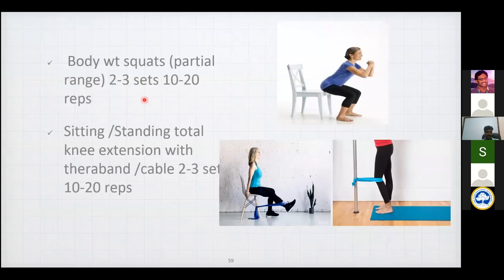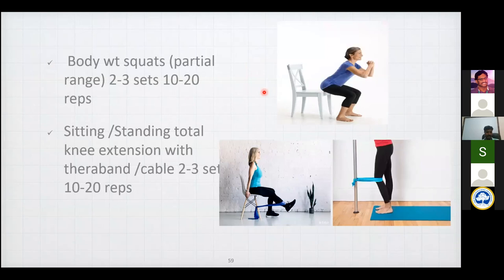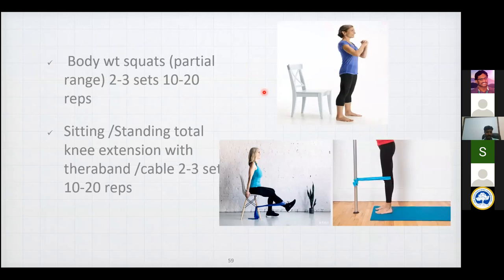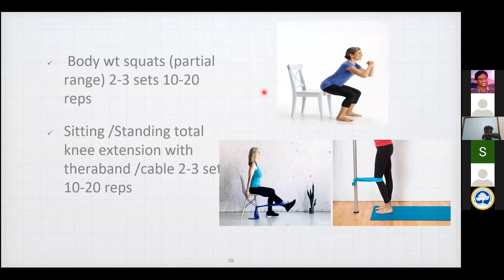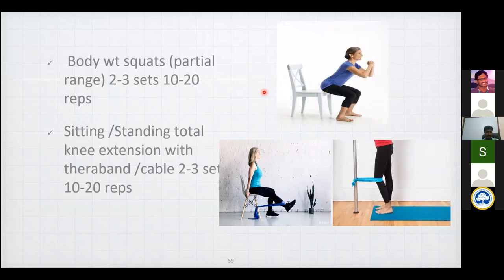Bodyweight squats. Initially, in an ACL injury, they're very scared to do bodyweight squats. So in our clinic we use TRX. TRX is a total resistance training equipment. It is nothing but a suspension. There is a sling that is attached from the ceiling and they hold it. And with that, they go down. So holding, they get a support and then they go down. And while they come up, they have to squeeze their butt as hard as possible. Again, the same thing, pushing through the heel and coming up.